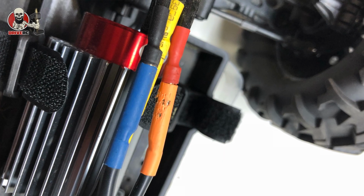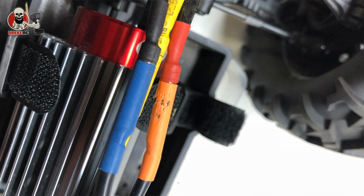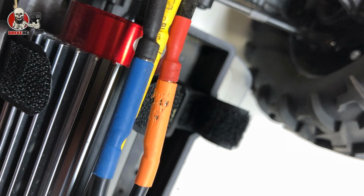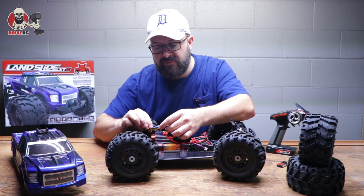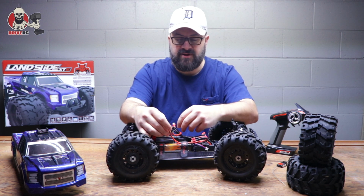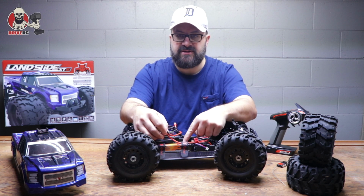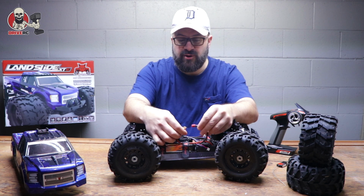The connections here are starting to wear because of this heat sink, and I'm going to have to re-tape these, or put some heat shrink tubing on these to make sure that they don't wear all the way through. The other thing is these leads are really, really long. So short of cutting them and resoldering them, all I've done is tie them into the Velcro strap here, and that makes sure that these can't go anywhere.